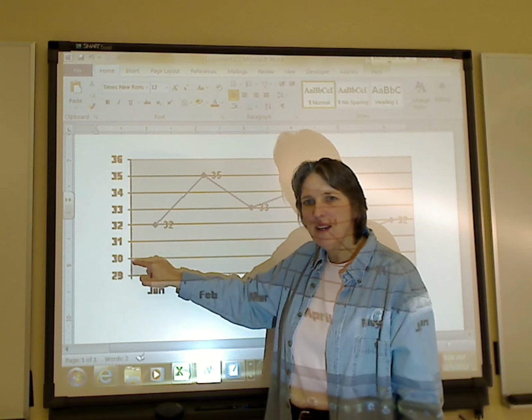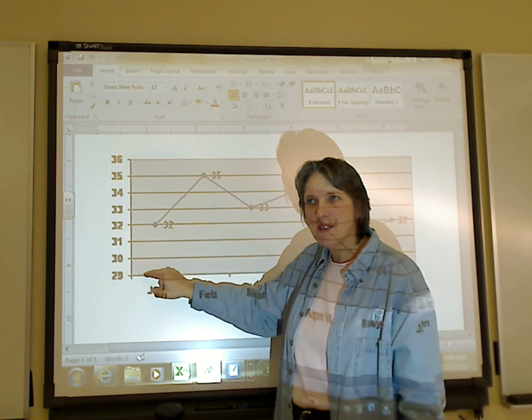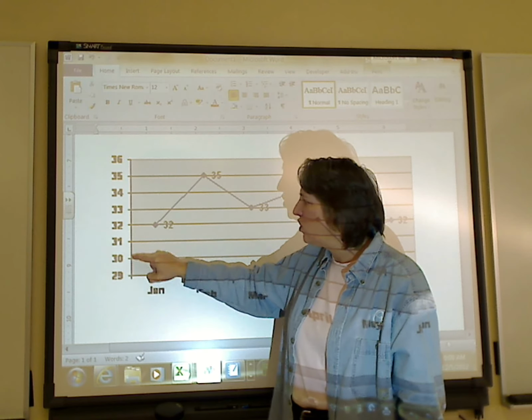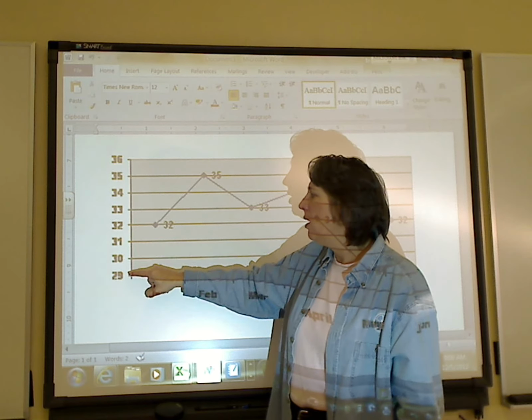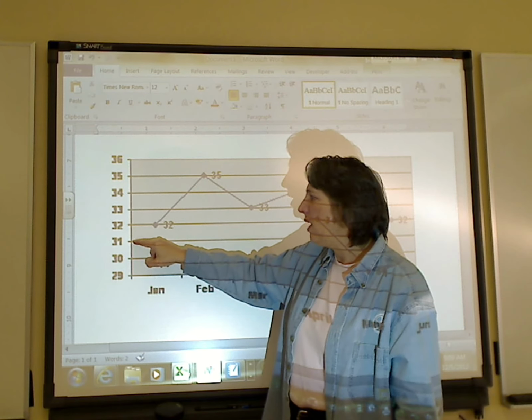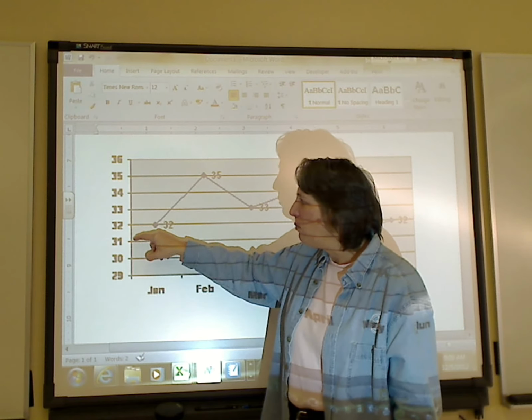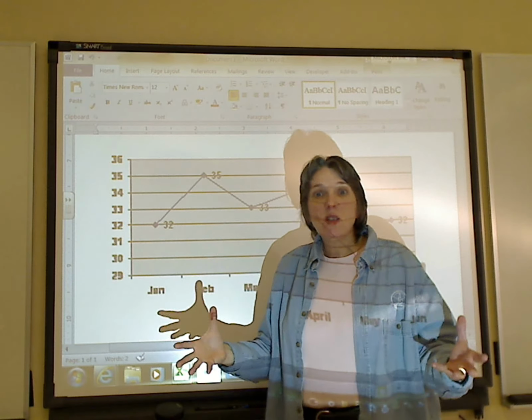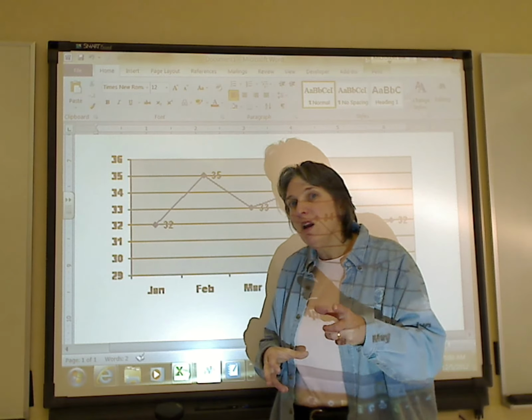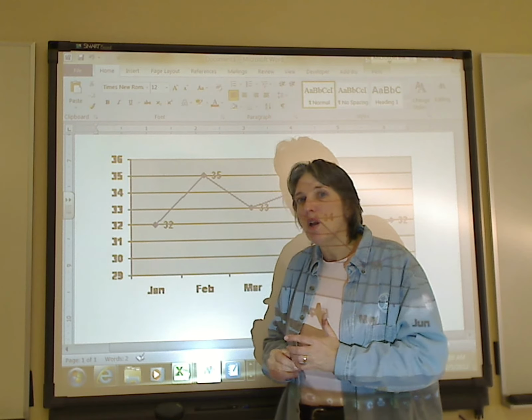It's called a break. Break in the axis. And the axis then jumps to doing 1, 2, 3, 4. So it might count 5, 10, 20, 30, and then have a break, and then count by ones. That is misleading. So you have to be careful with those graphs, so you have to check them out.